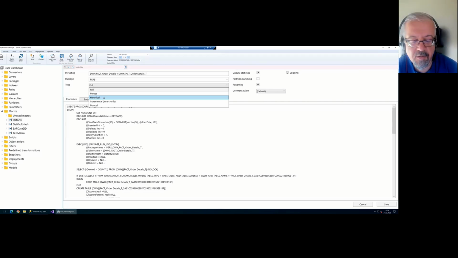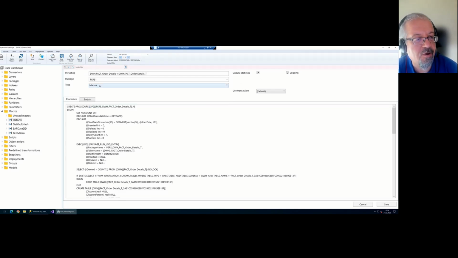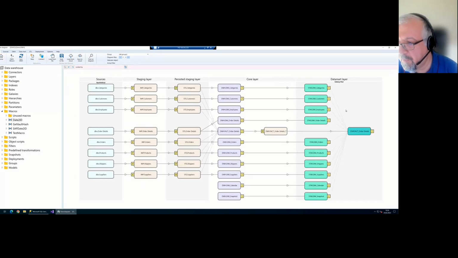There are 5 different types of materialization algorithms. You can even create your own algorithm if you select the manual type. In this case, you can modify this materialization stored procedure. It is possible too.